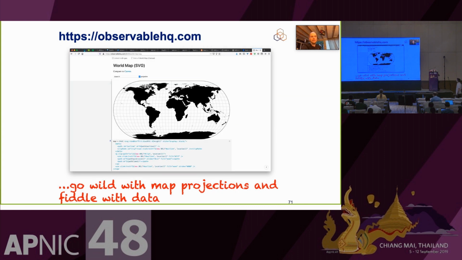And the other one is Observable HQ, that used to be called blocks.org, I think. It's mainly a fancy front end for a library called d3.js, which allows you to make lots of different projections of the Earth and then project data on it. It is also very good at transforming GeoJSON datasets. And with the help of another library called Turf, it can do geospatial calculations on datasets.